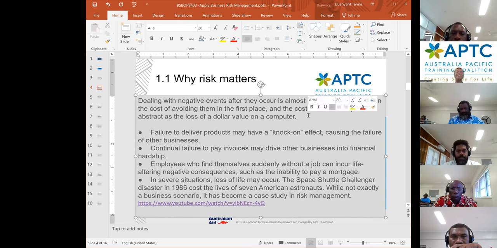So what we are saying here is, if you know there is a risk, try to treat it in the first place. You knew there is a risk. Again, let's talk about COVID. You know that you are getting a lot of customers these days. You have to increase your sanitization process. Wipe the table after every customer leaves, if it is a restaurant business, right?